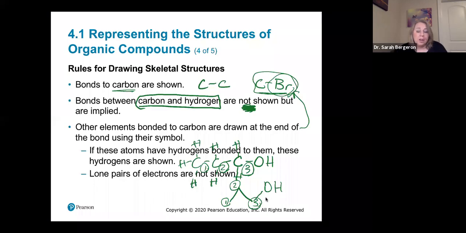Now, when I draw this Lewis structure, if I look at my oxygen here, my oxygen is attached to a hydrogen here and a carbon here. It doesn't have a complete octet. So to draw a true Lewis structure, I would have to add in 2 lone pairs on my oxygen to get a complete octet. Now I have 2, 4, 6, 8. Now hydrogen's happy. But when I draw a skeletal structure, I don't have to draw my lone pairs in. They're assumed to be there. We're assuming that oxygen is always going to have 2 bonds and 2 lone pairs of electrons unless it's charged. And we won't talk about that yet. So when you draw your skeleton structure, you do not need to show lone pairs.